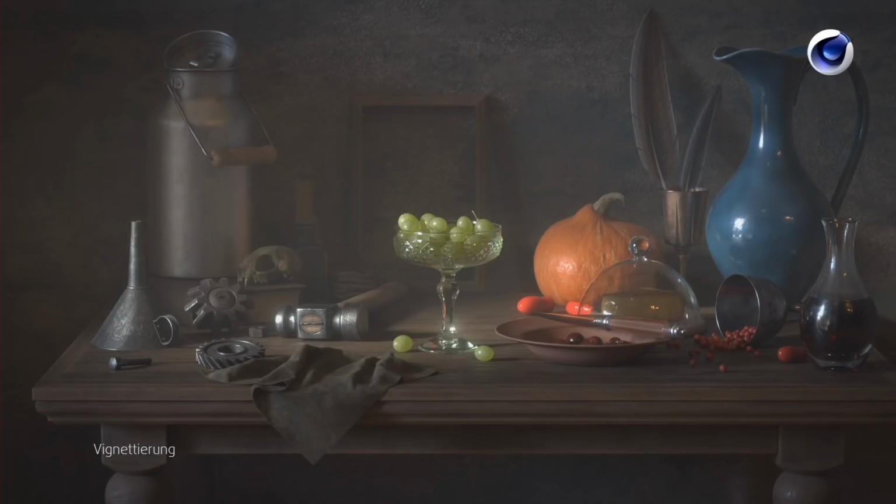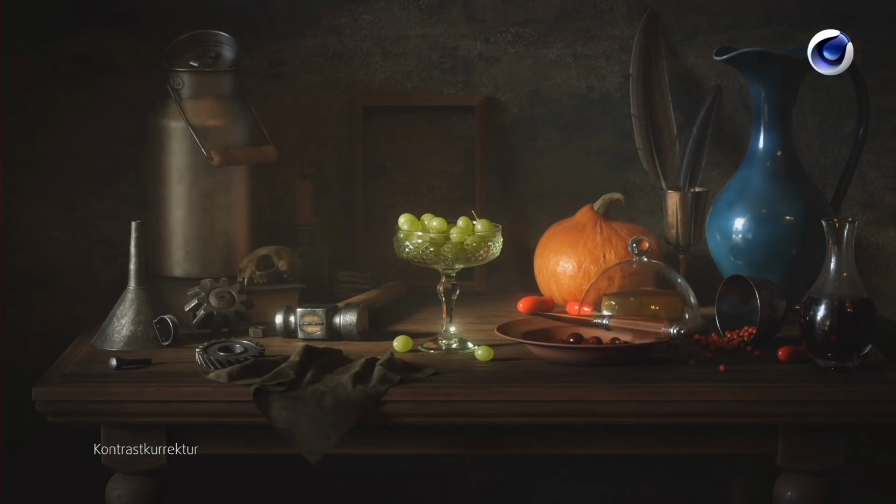And then always the compositor's best friend is the vignetting, so you get a more focused look towards the middle. Since you should be looking at the goblet in the middle, it's quite nice to use that technique. Just a color correction to make it more warm, because it was a little bit too cold for me. And then finally some contrast correction to get the image to pop. And this was also the step where the tomatoes were blown out, so I had to dial back the saturation there before.